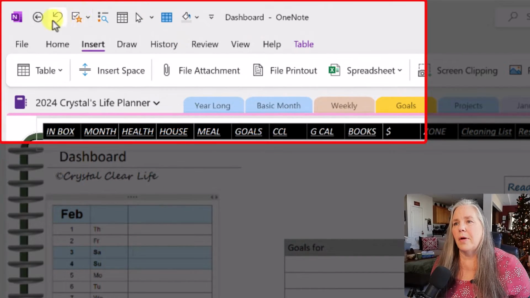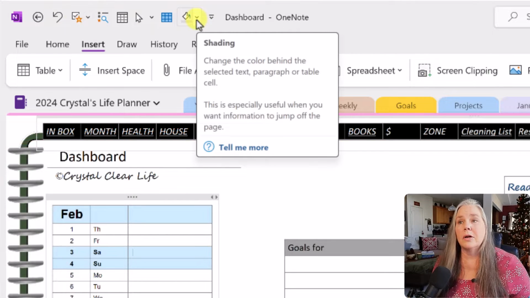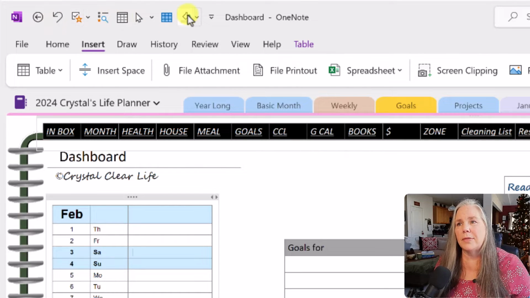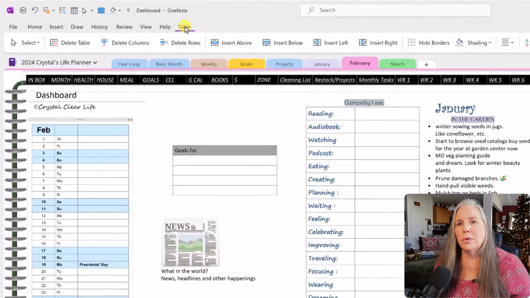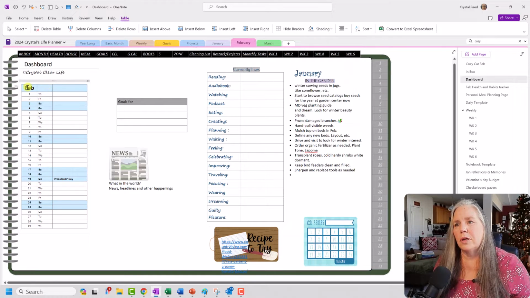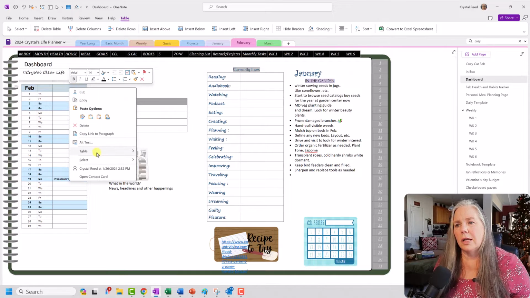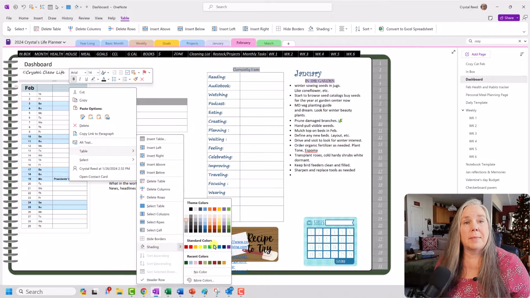Up here on my quick access toolbar, there is something called table shading. A faster way to get to it is to have it on the quick access bar up here. Again, I have a video about that if you would like to check out how to create this bar at the top. You also could go to your table menu and do table shading from here like this, or you simply could highlight what you want, right click on it, go down to table, choose shading, and get that same kind of box, okay? So there's at least 3 different ways to do it.